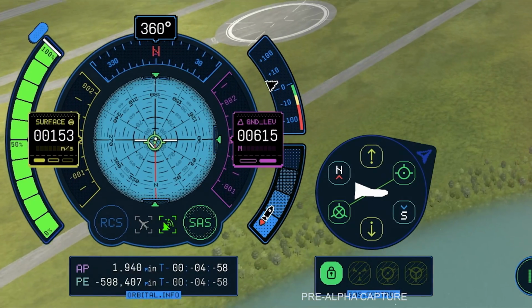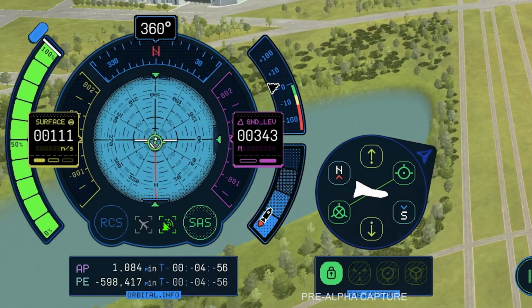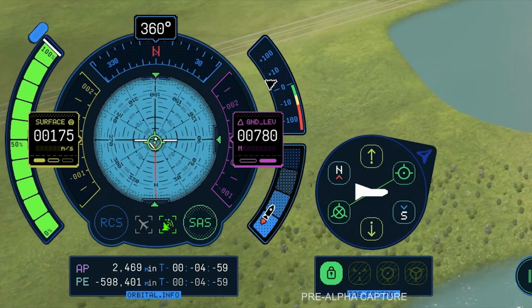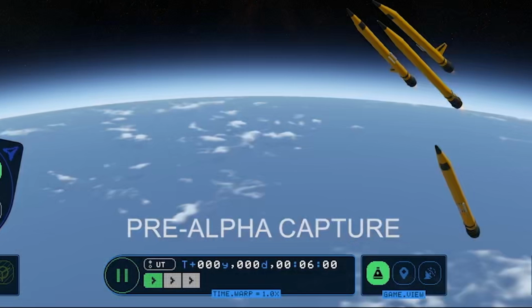What we can also see is a graphical representation where our vehicle is currently pointing to in the center of this element. Moving further to the right, we can see the time warp element, which is pretty self-explanatory, especially if you have played the old Kerbal Space Program. Then titled Game View, we have three icons. One is Flight View, then Map View, and probably the Tracking Station View. We haven't seen anything of the latter so far.